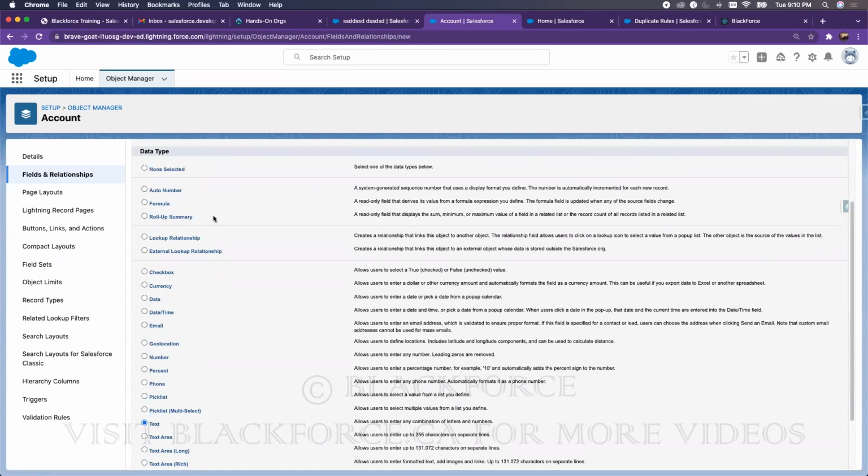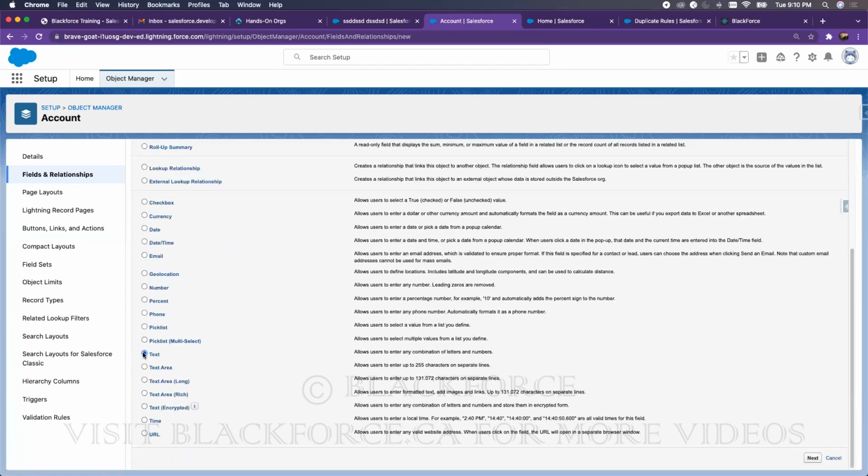The data type, sorry, you select data type and it can be text or pick list. Is that what you meant? Yeah, that's what I'm saying. We have pick list for records. We have pick list in field. Are they two different? I just found it a little bit confusing.